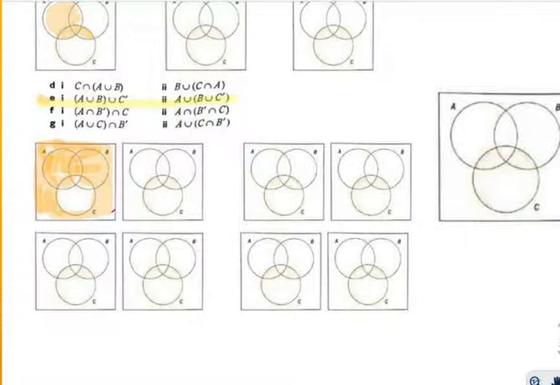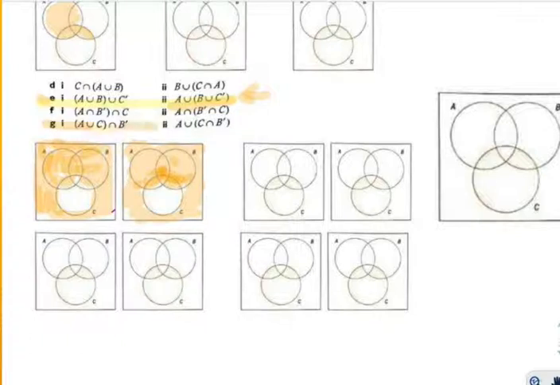What about if we reverse the order and instead we did B union C complement first? C complement is a lot of stuff, right? Okay, and then C complement is that. And then we're going to union it with B. If we union it with B, we'll also get that little part there. Now we're going to union it with A. And once we union it with A, we're going to get that. It's the same thing, right? Both of them are the same.